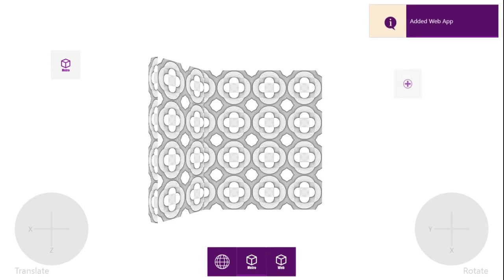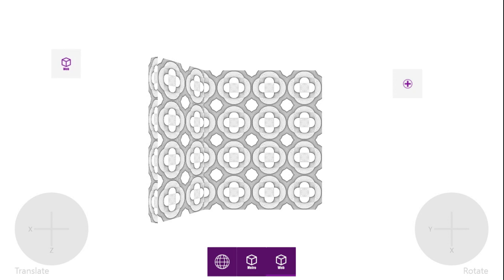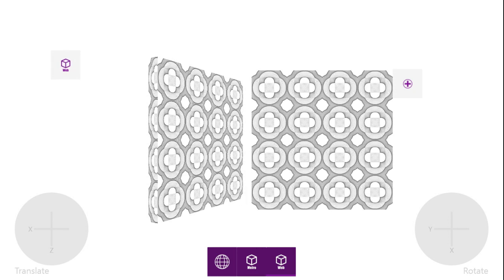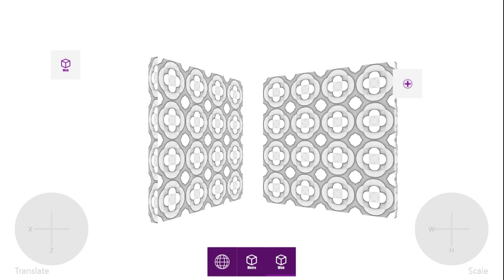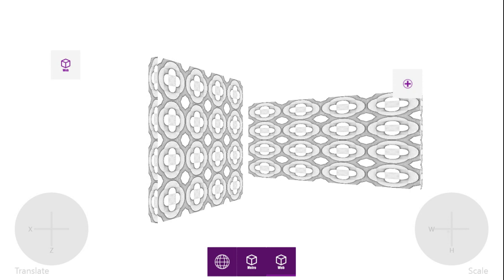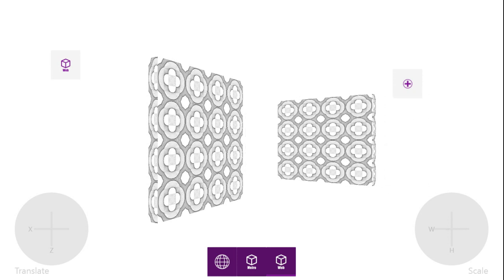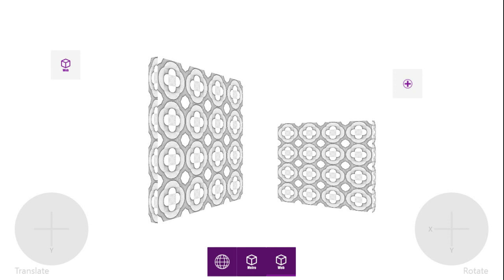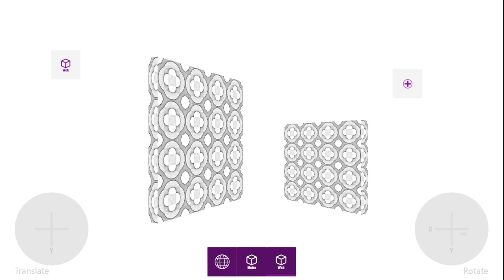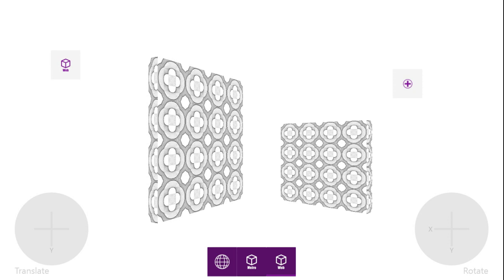This web app is just going to be a web page hosted somewhere that's going to be advertising my apps. So I'll choose that web app, and I'll position it. I'll move it, translating it with the left circle, and rotate it using the right circle. I'll scale it, and I'll translate it in the Y. Rotate it. So the idea is that it's trying to make managing my apps fun, but it serves a purpose.